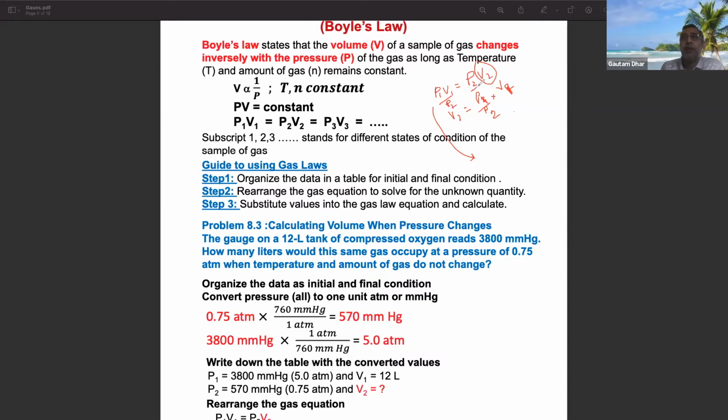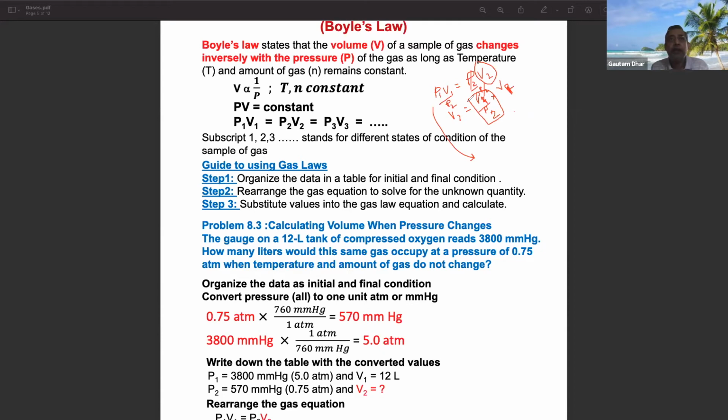So that way, it becomes easier. Okay, so if you divide by P2, this P2 and P2 cancels out. So you have P1 by P2 into P1. Now you substitute. Now you can see this P1 by P2. That means your pressure unit can be anything. It is going to cancel out as long as they're the same. You do not need to convert to ATM or anything. As long as they're the same, you are okay.